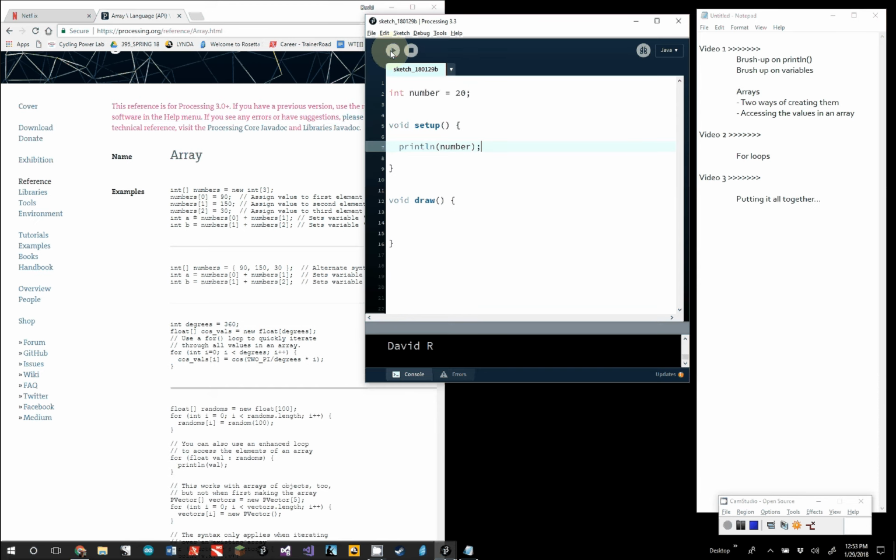And basically all this is going to do is print the value of the variable number. Number is a container. I mean, literally think of it like a cup or a box or something that contains information. And the really big important thing here is that you have to data type your container. So you have to tell Processing what kind of data is going to go into the variable that I've called number. If I try to put a string of data in there, if I try to put a float value, if I try to put a Boolean true or false, or any of the other data types that exist, you're going to get an error.